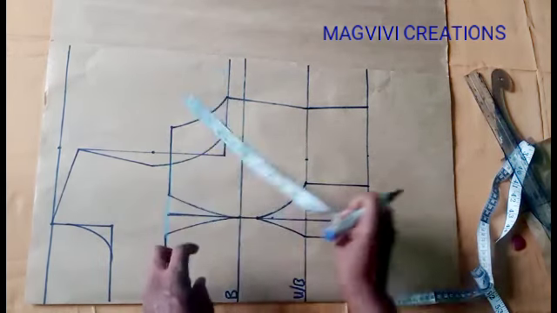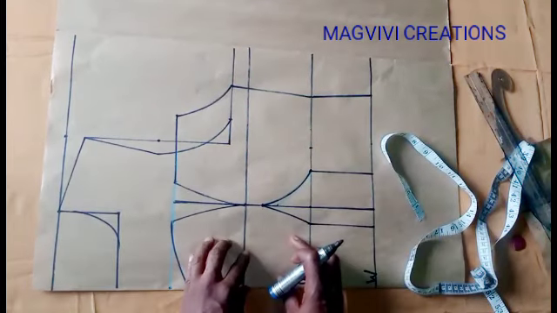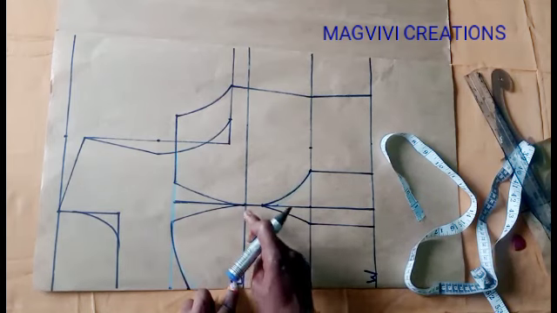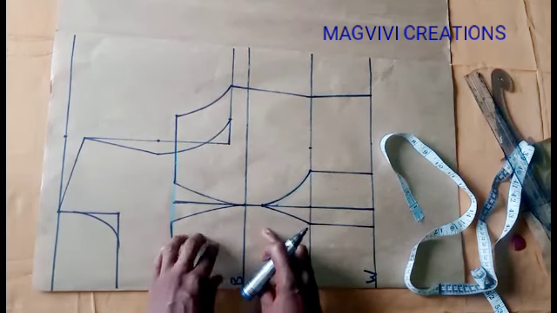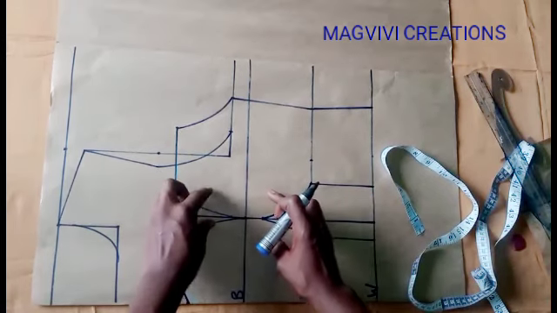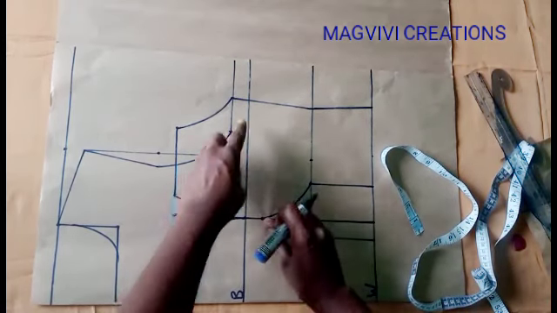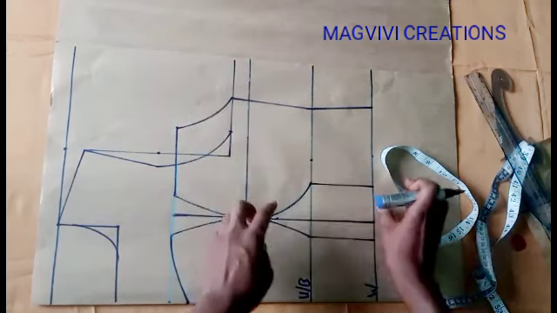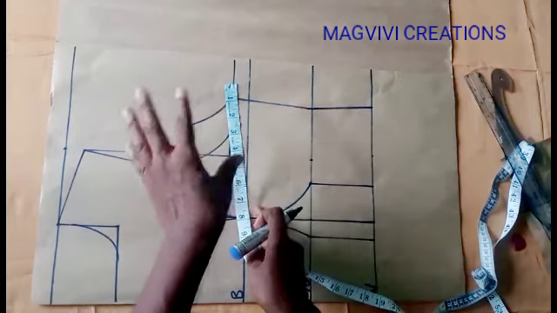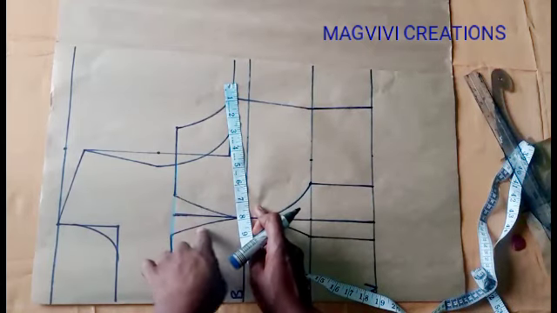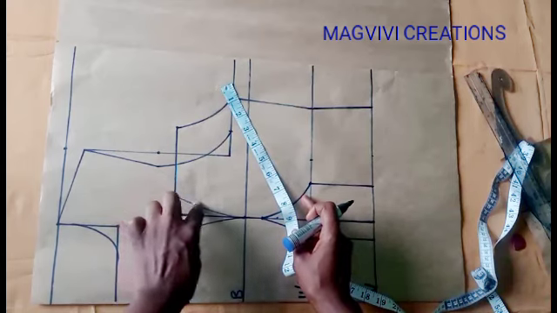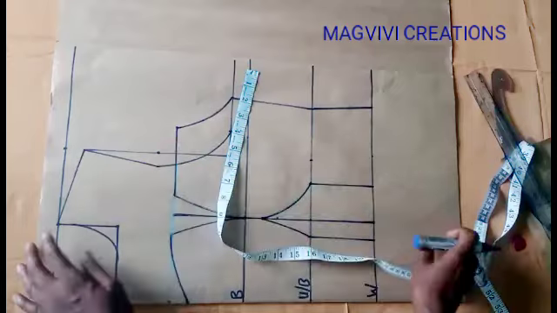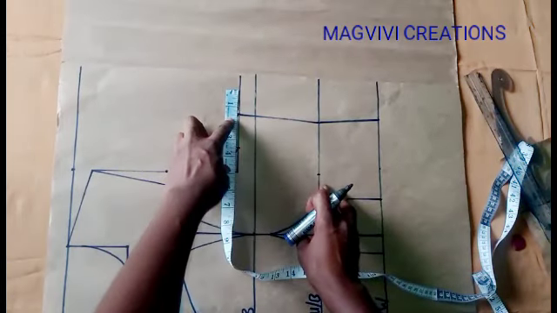You know why? At this center point, when we placed our bust span, we added ½ inch for joining this part to this part. Now, by the time you join this side, you have shortage here. So that ½ inch, you need to add it here. So if your seam allowance is 1 inch, you add ½ inch to it because of the joining. The ½ inch will be taken from this side to join to this side. So that is why I said, you take like 1.5.